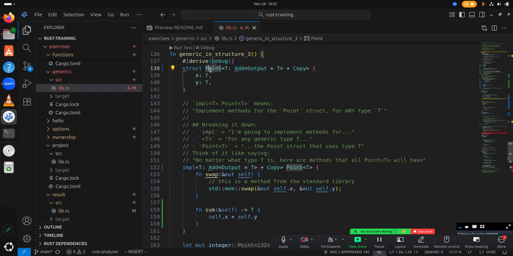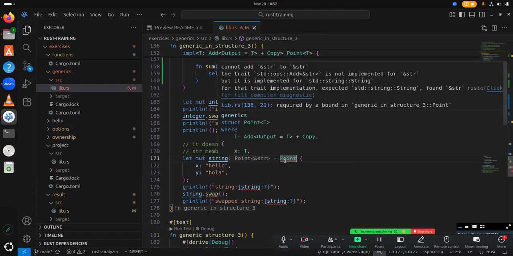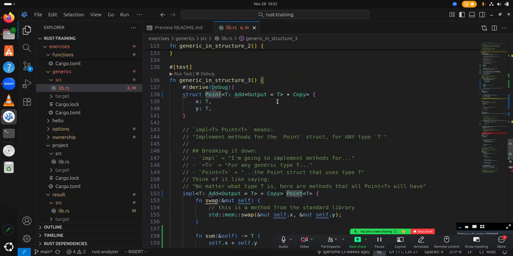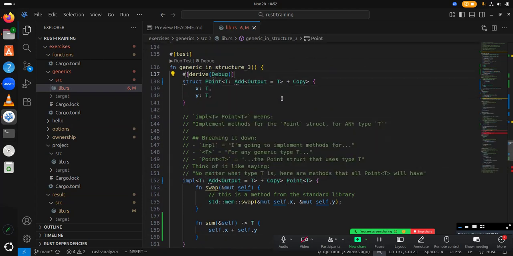So it's very flexible what you can do with the trait bounds. You can put it either in the structure, in the implementation, or in the function. And the error that you would get will be different, depending on the places where you have put your bound. But this would be the way you would restrict your point and not let it hold strings.